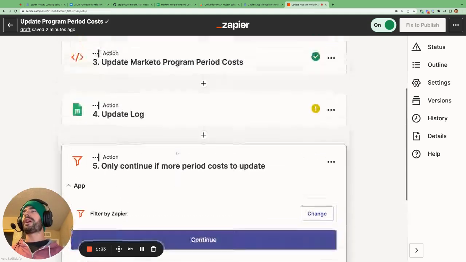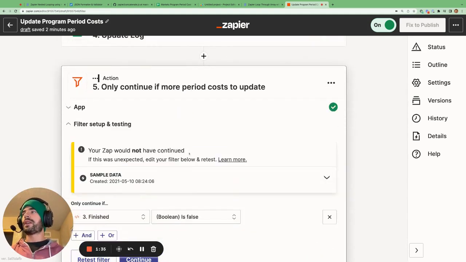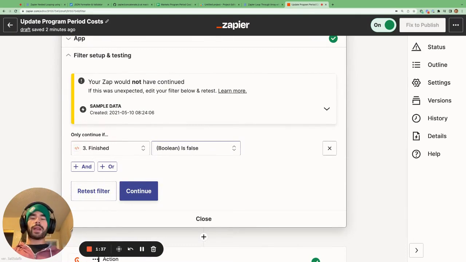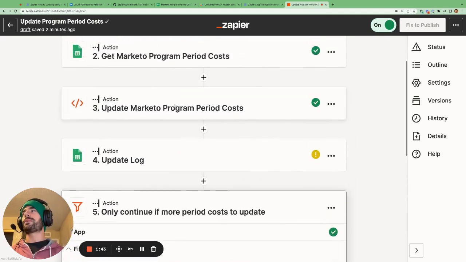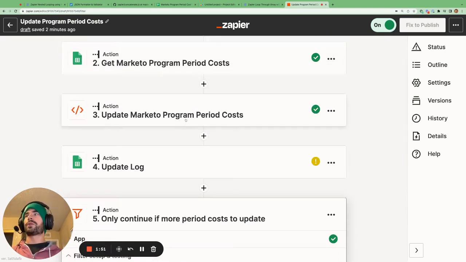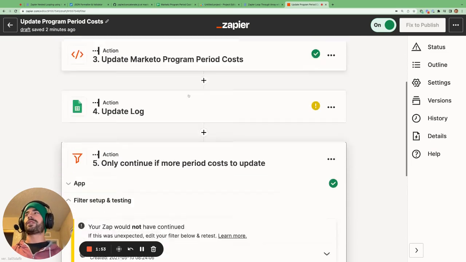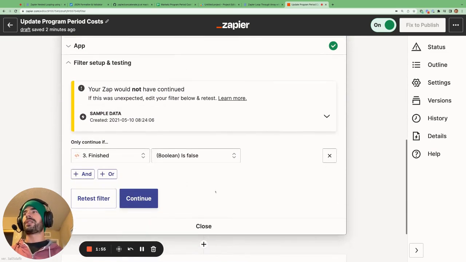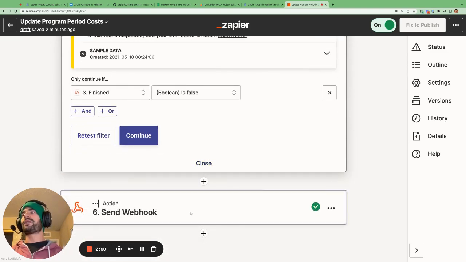And then in step number 5, this filter only allows the Zap to progress if the finished value that we calculated in the Python step here is equal to false. So if there are still more iterations for us to do, then this code sets the finished value to false, and then we will progress through this filter to step number 5 here.